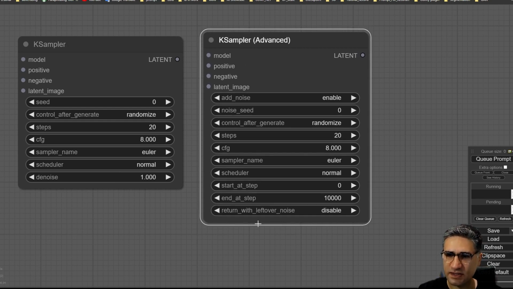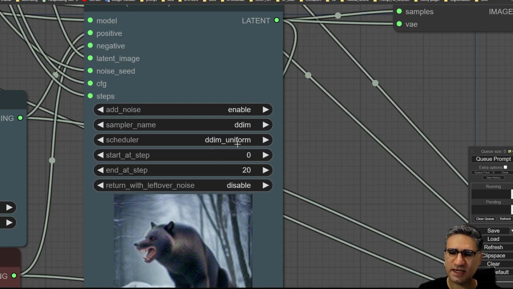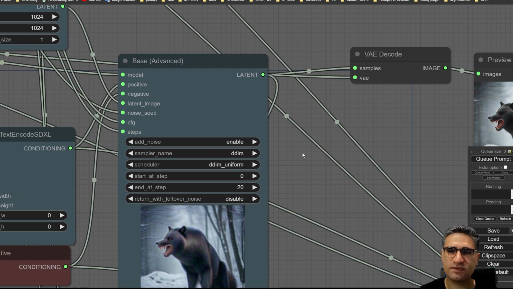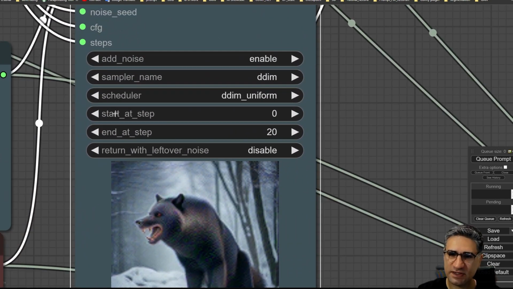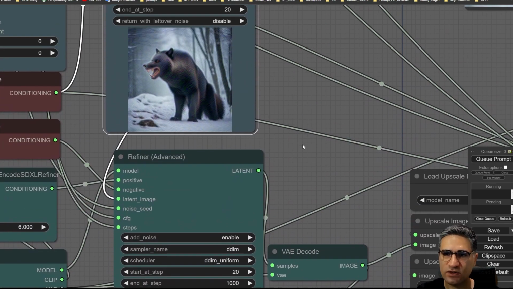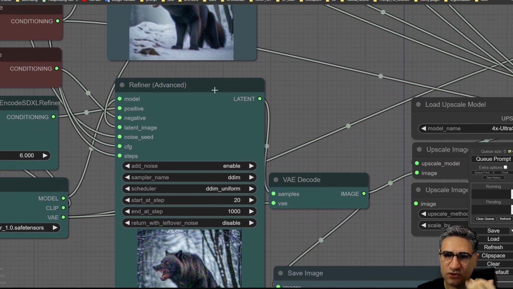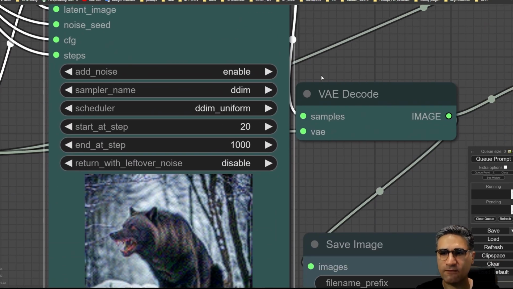And these two parameters define how many steps should be processed with this sampler. For example, this sampler is starting the processing from step 1 up to step 20. After 20, it is going to send the processed data to another sampler, and this sampler is receiving the data.